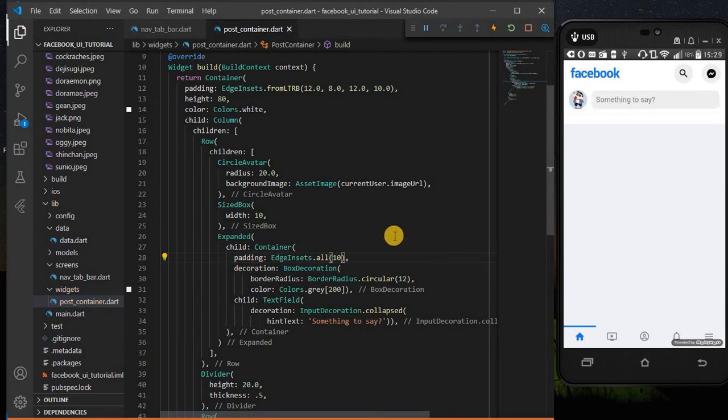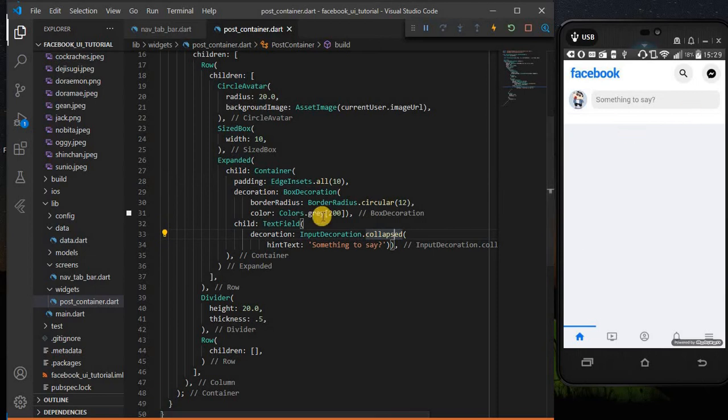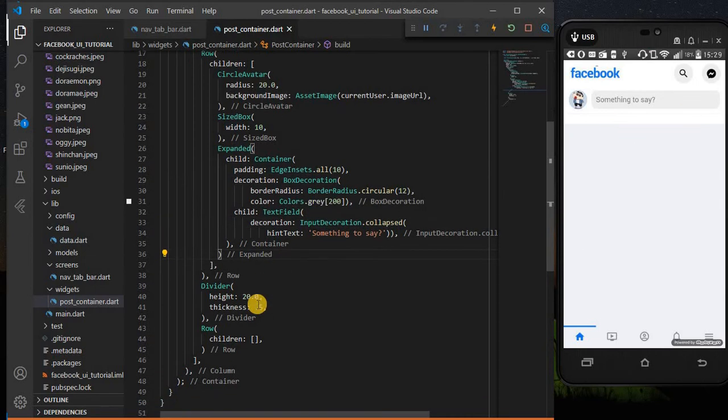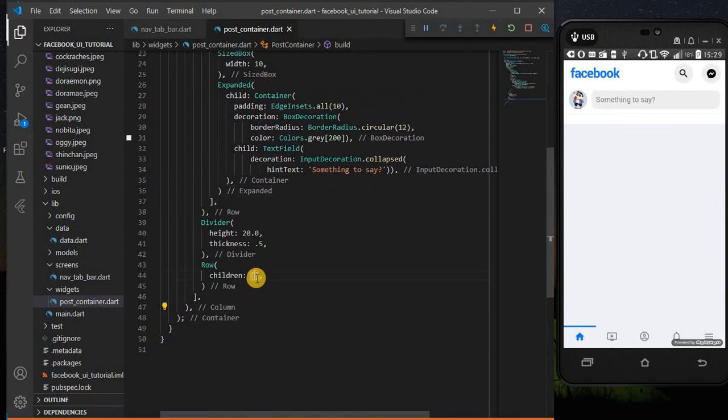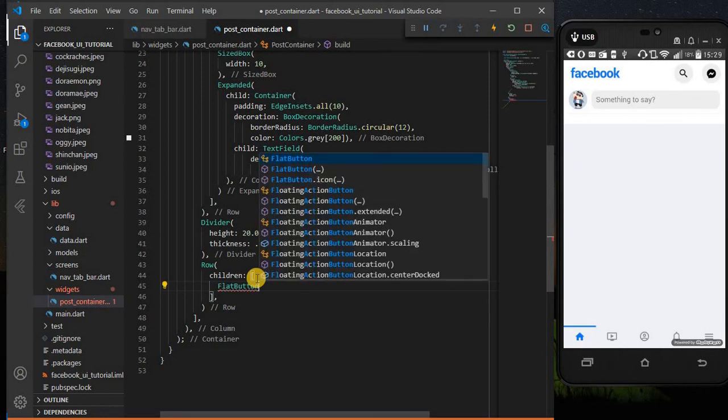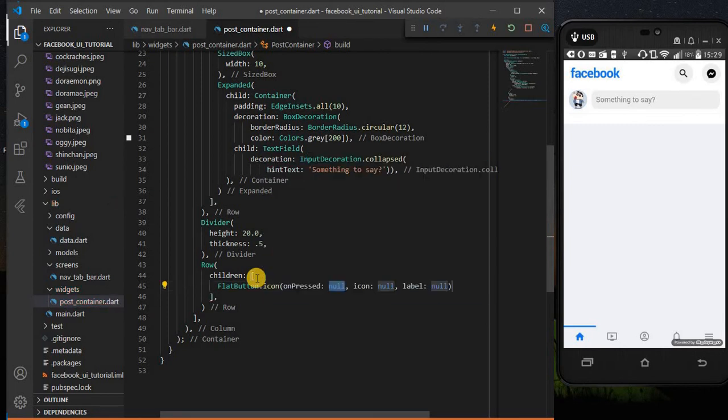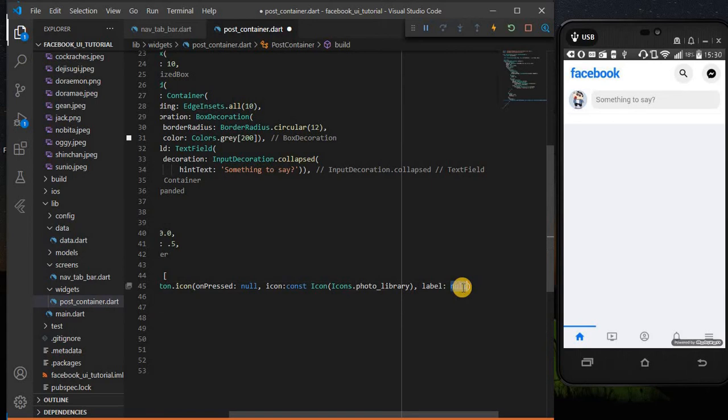So okay, the next thing is three icons. The three icons are defined right below, right inside this row widget. So we have a flat button dot icon, and this icon's on press is nothing. We will give an icon called icons dot photo, and label it.